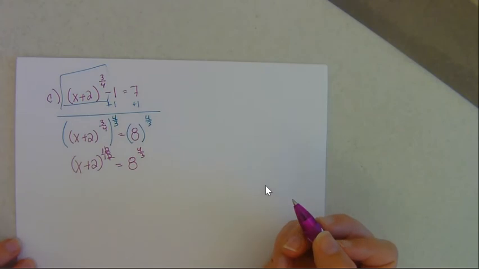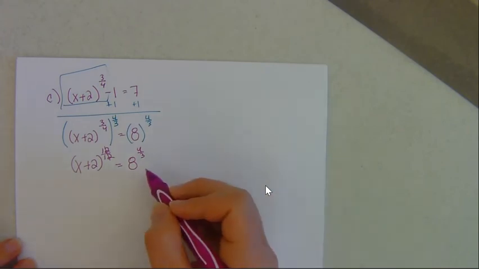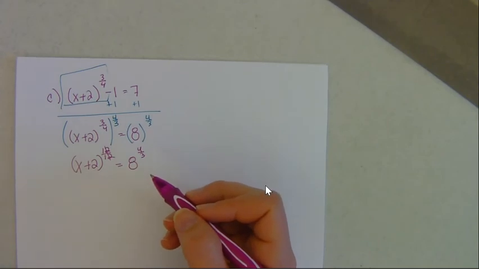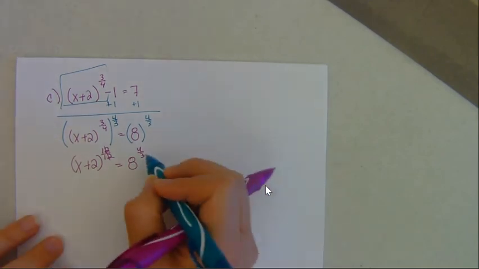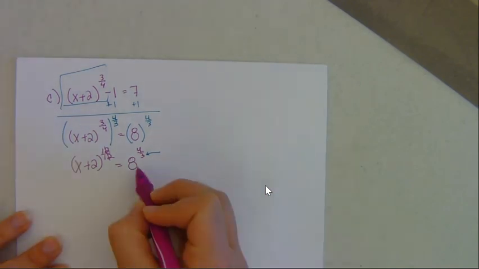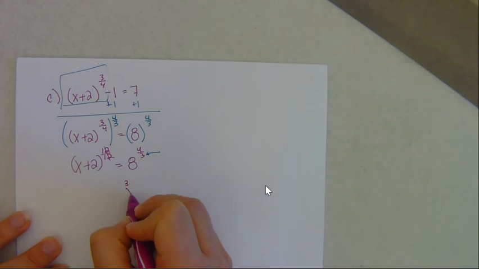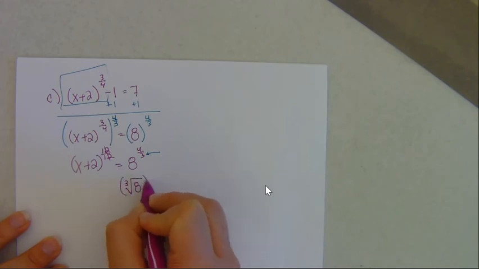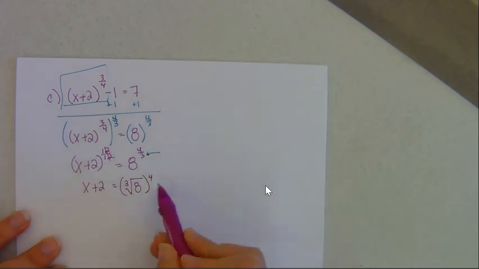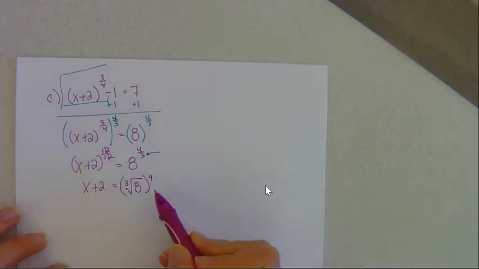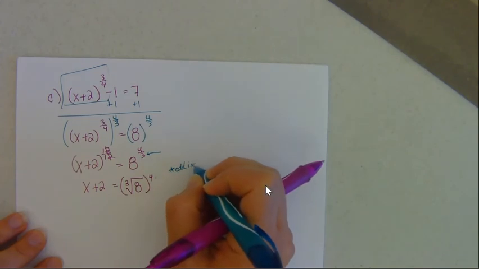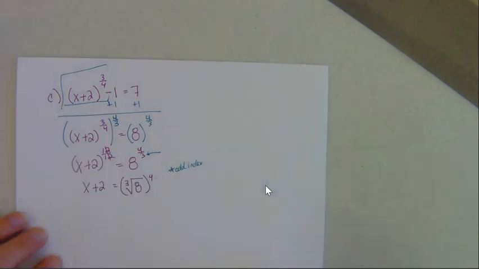Now, you can go ahead and type that into your calculator if you want, but you have to be very careful because you have to look for an even index. The index is the denominator. I think it's always helpful if you change this into a radical. If I change this into the cube root of 8 to the 4th power, and all of this is just x plus 2, I can really see that I have an odd index, so I don't have to worry about any sort of plus or minus.